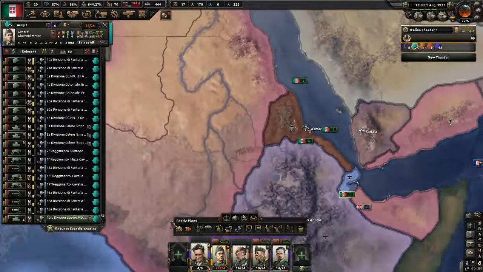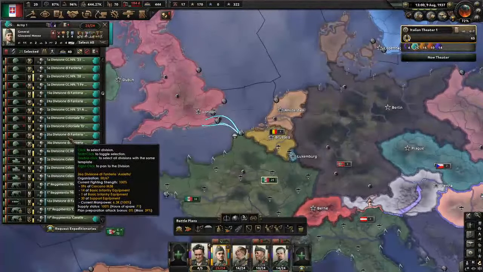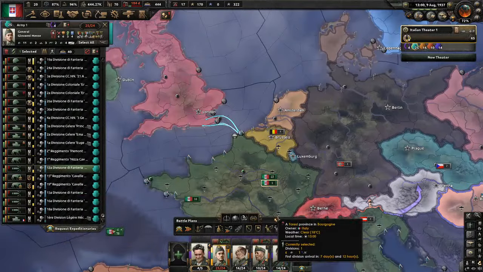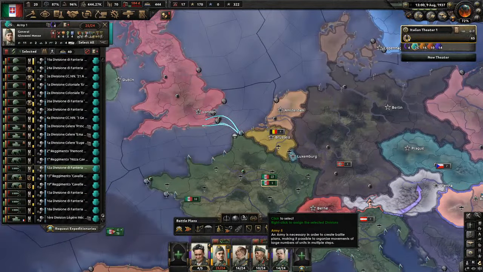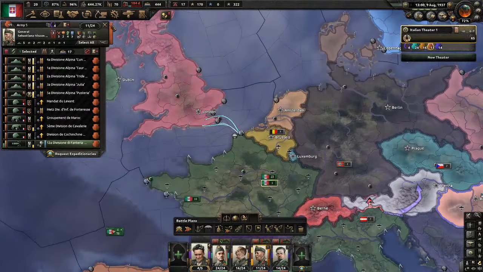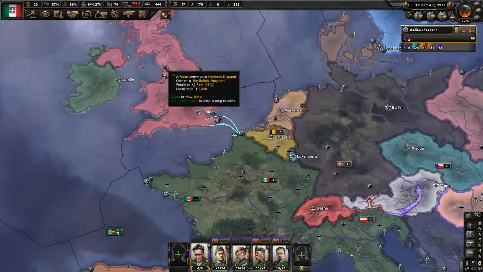Okay, so this guy's going to be with Messe, and then let's give these guys one AA group. There. They can be over there. It's all good. Only by annexing them through the autonomy system would allow you to get the French Navy.